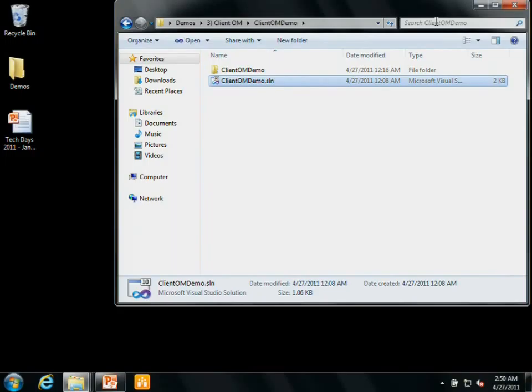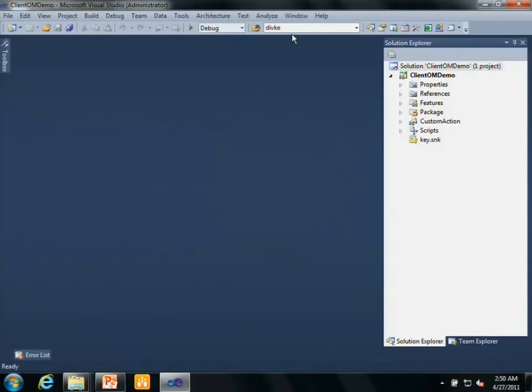Let's go here. You've already seen a couple of times me creating a new SharePoint project, adding a JavaScript file, adding a custom action to register the JavaScript file. I'm not going to do that again. I hope you remembered how I did that. So I would like to show you the result at this point in time.